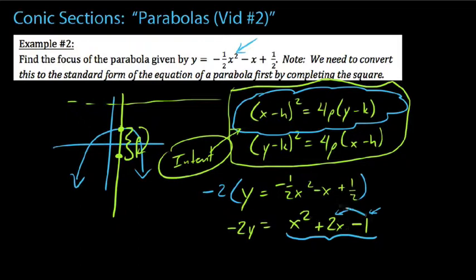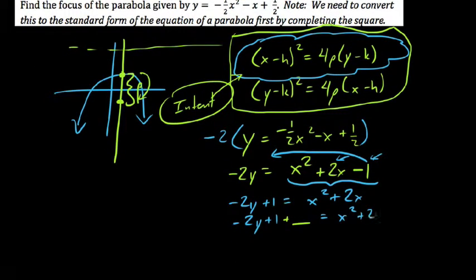So what we're going to do is temporarily take this 1 and stash it on the other side. So we say negative 2y plus 1 equals x squared plus 2x. So really we just added 1 to both sides. Now I want to point this out here. We get negative 2y plus 1 on the left, plus blank, equals x squared plus 2x plus blank. And so we wanted a 1 on the right there, so we'll put a 1. So on the left now we have negative 2y plus 2 constants.